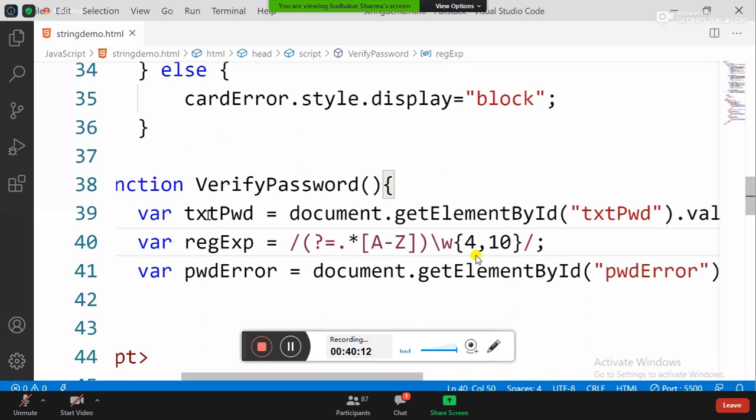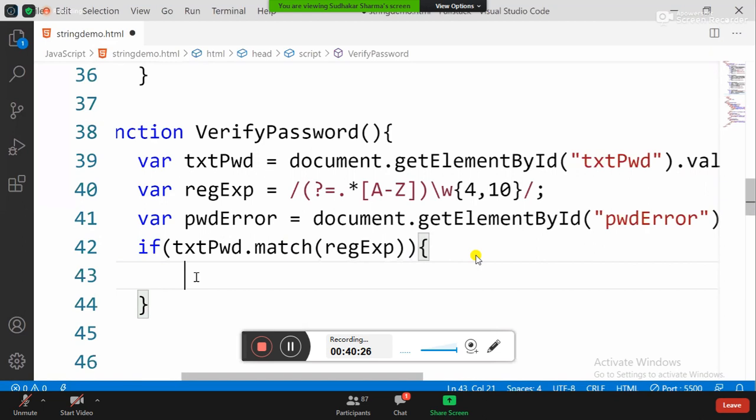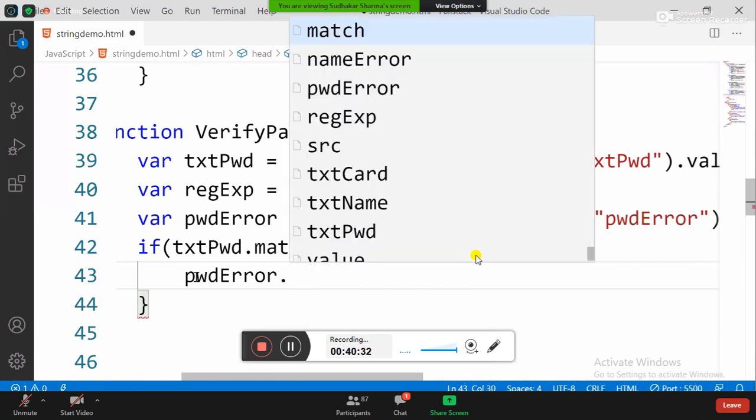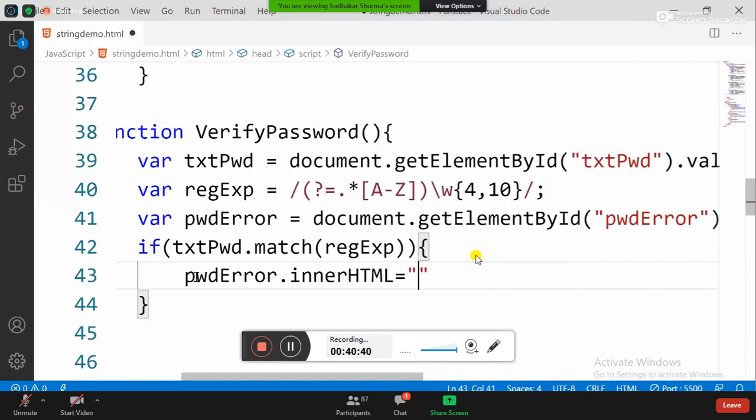Here we are writing the condition now. If txtPassword.match, is it matching with the regular expression, then for password error we need to display the message. Using innerHTML, we display the message: strong password.